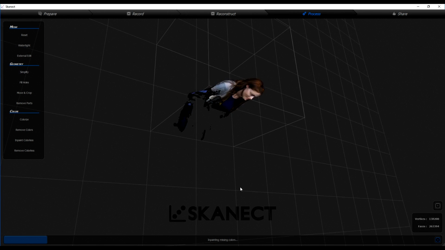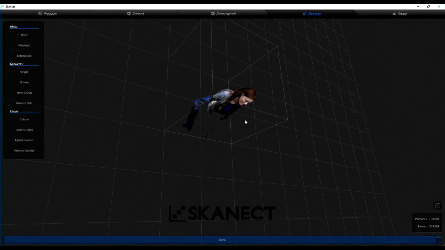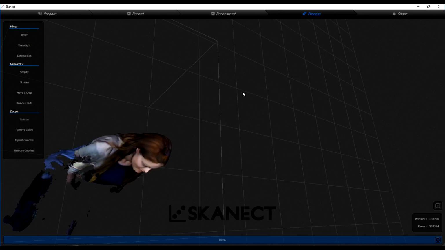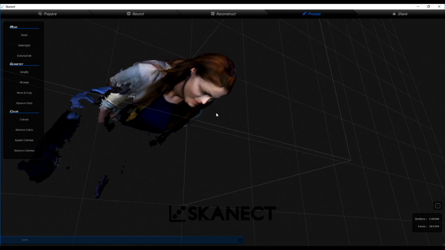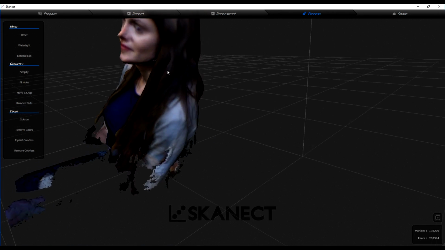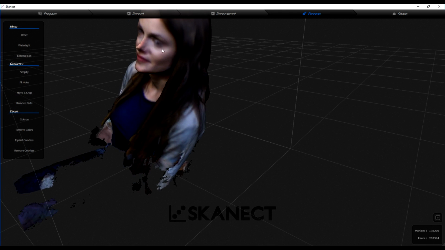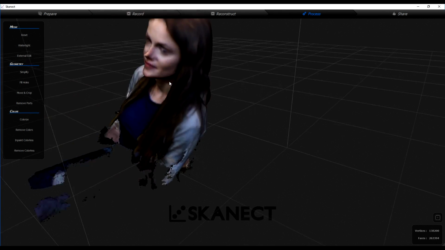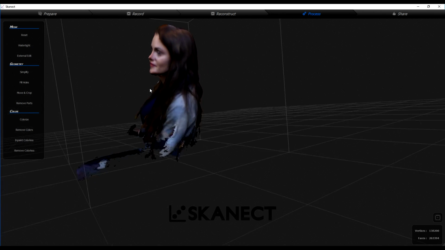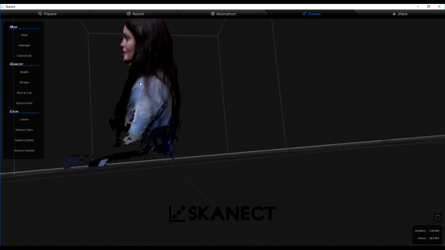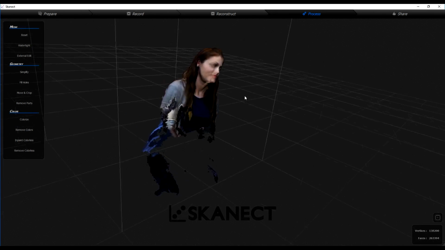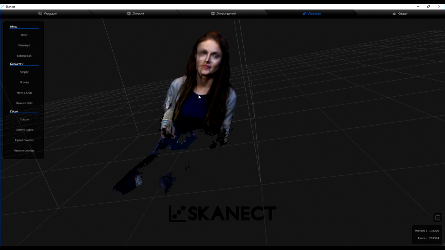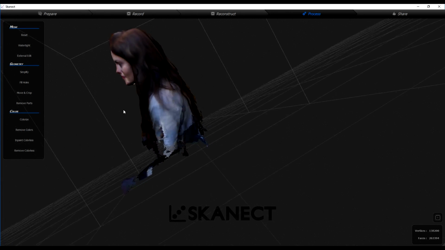Okay, that looks more like it. Oh, something a little bit Terminator-esque going on the side of the face here. But this side of the face has done quite well. Oh, I think I'm in trouble with that facial expression. But that's okay. There's going to be a part two to this video where we fix it up in Meshmixer. We clean up the mesh because it always comes off a little bit rough from this program.